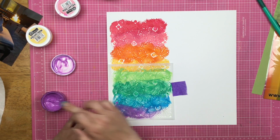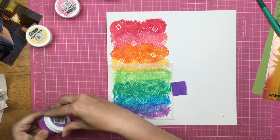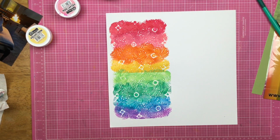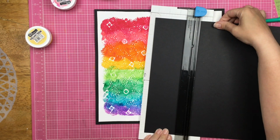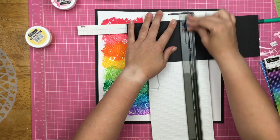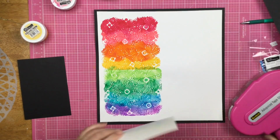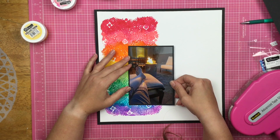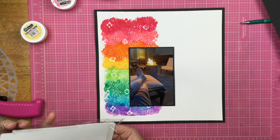And I adore the way that this stenciling came out. When you use your finger to push your mixed media through a stencil, you're not going to get super crisp images. You're not going to get a super detailed and crisp stamp through your stencil. But I like that, especially with stencils like this that have swirly bits. It just makes my little heart so happy.